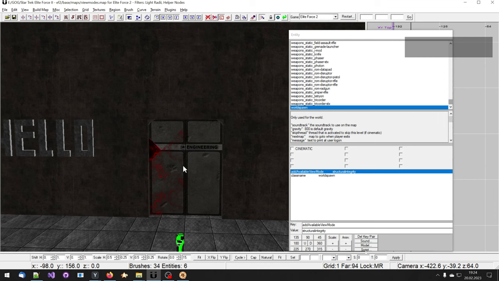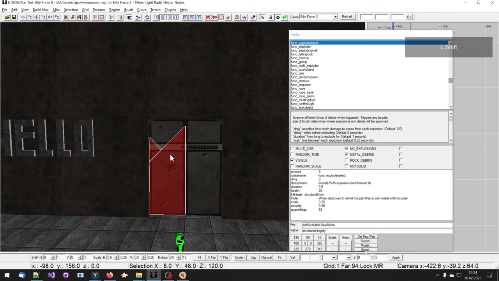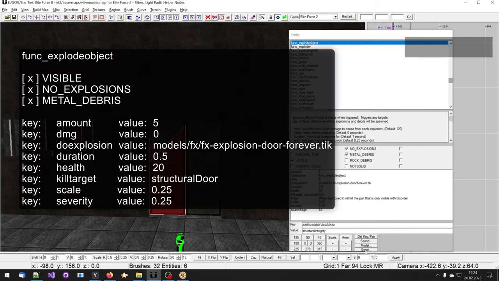Behind that script object is a fx-explosion object, which has a multitude of attributes, so it will work and look right. I will add the attributes to the video description. This is basically the object that we destroy, which looks like a door, but isn't opening.